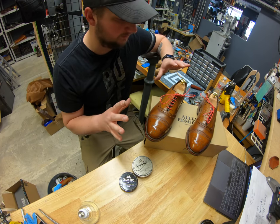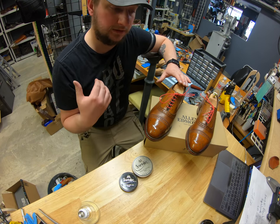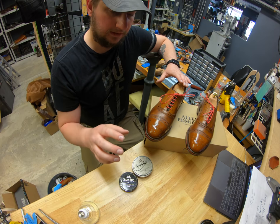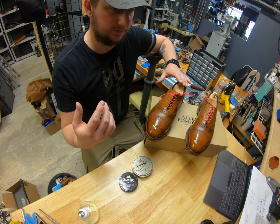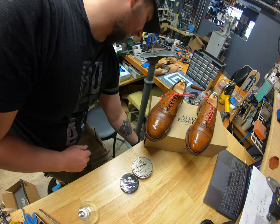Now, for anybody that's wondering also, one last thing I'll mention as far as that upper treatment. Obviously, we did the conditioning with the Renovator cream, the Pommadier cream. It's got the waxes in there, so it'll help with repelling water significantly. Using a waterproofer that's a spray on, like an aerosol, like Saphir MDO, what is it called? I can't remember. I have it down here somewhere, if I can find it.